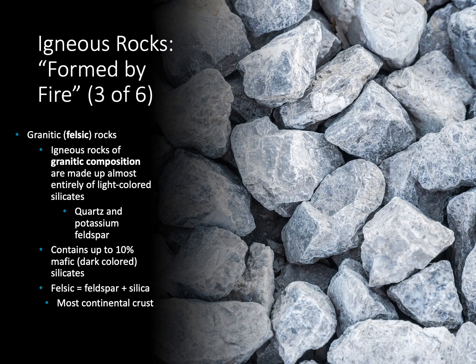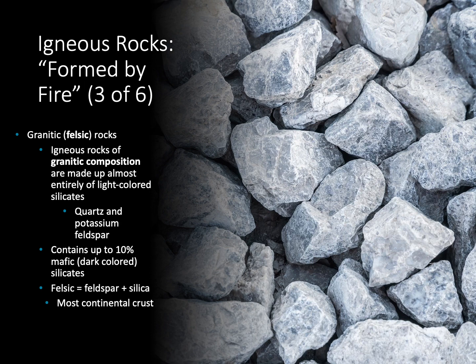Again, our felsic rocks are light in color because they're made up of those light colored silicate minerals, the ones that are made out of salt elements. So in addition to being light in color, they're also light in weight and density. They're made up of those 2 most common minerals on our planet, feldspar and quartz. And the most common felsic igneous rock that we see is called granite. So sometimes these are also called granitic igneous rocks, but I mostly just refer to them as felsic.